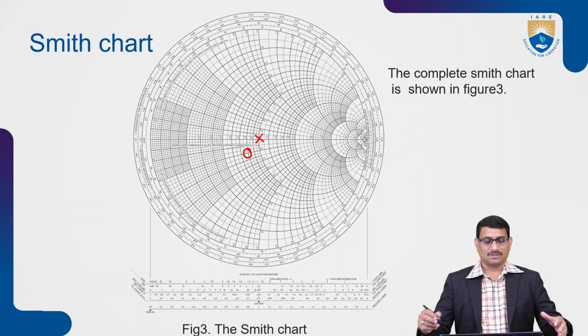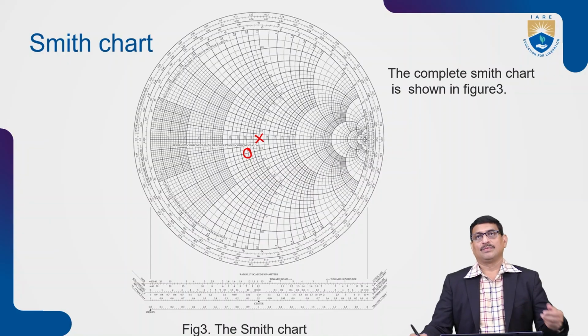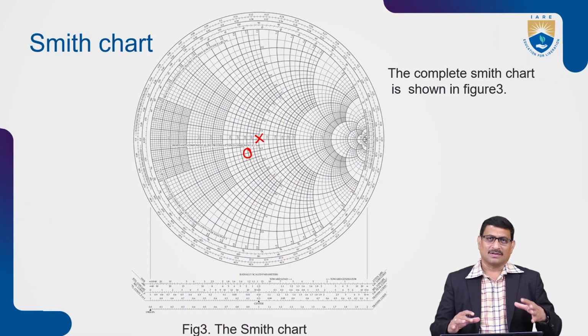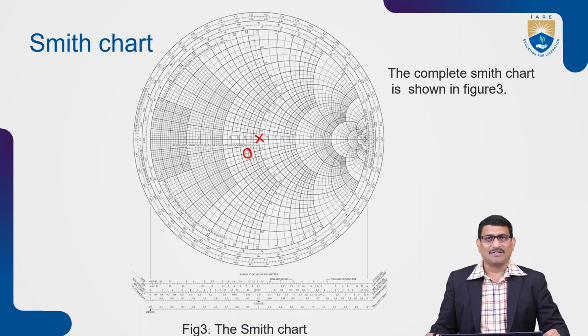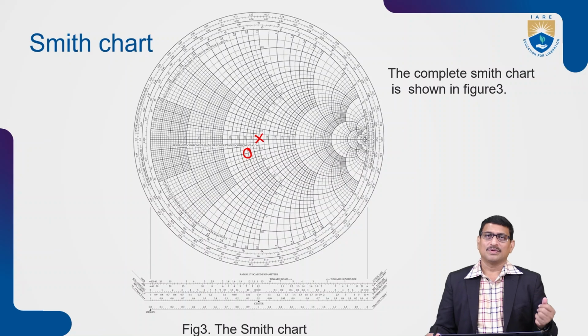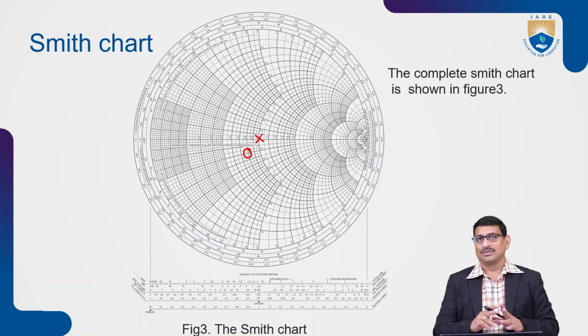So this Smith chart is available in your textbooks, and we can take a printout of it. By using this Smith chart we can very easily calculate input impedances, output impedances, maximum voltages, minimum voltages, VSWR and reflection coefficient, all without using a calculator. This helps us calculate all these parameters in the easiest manner.